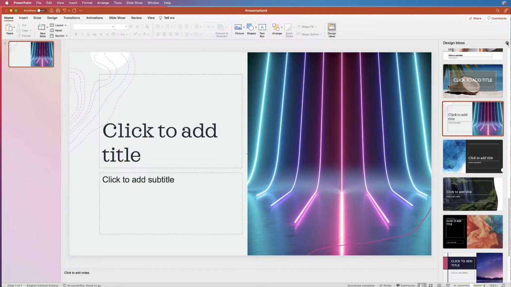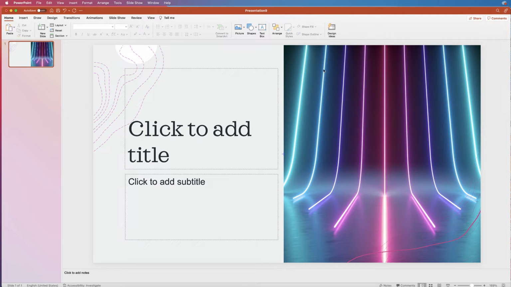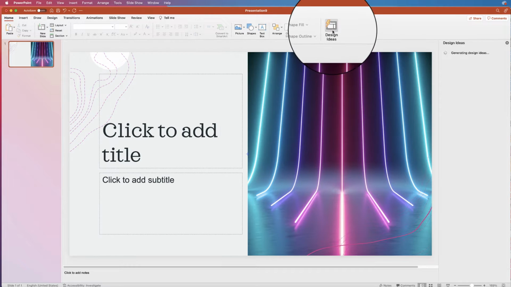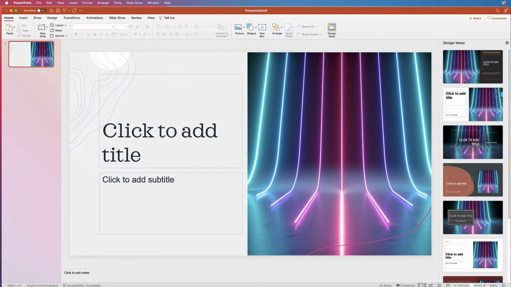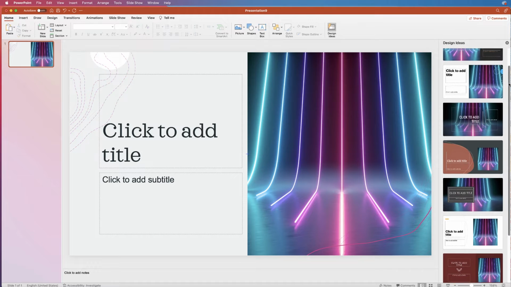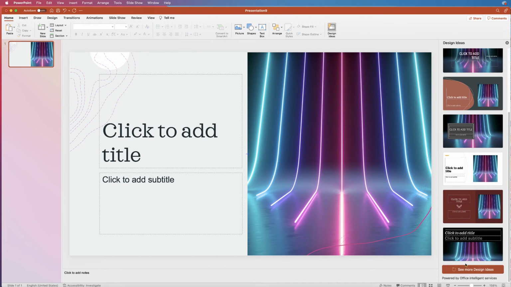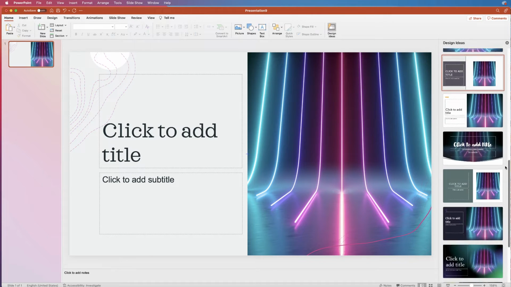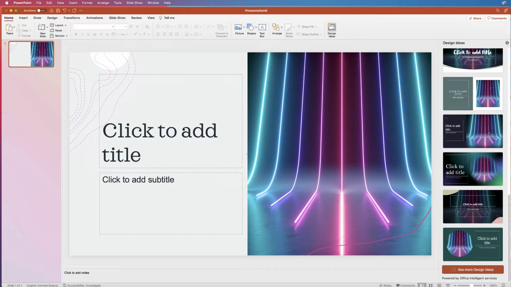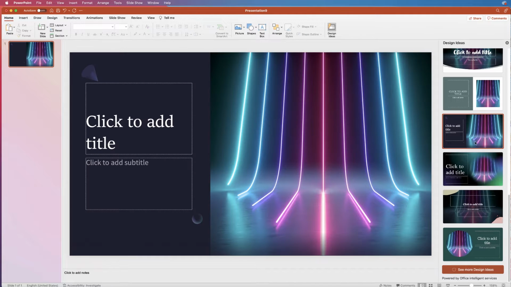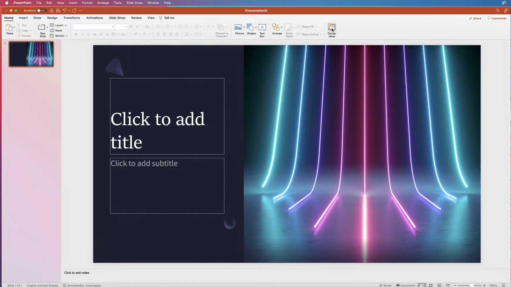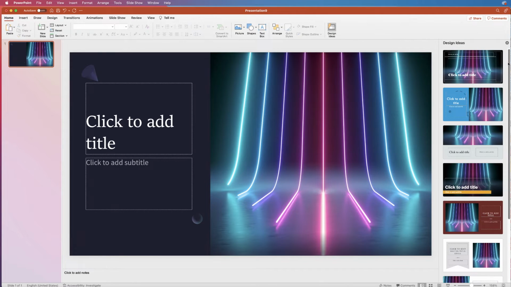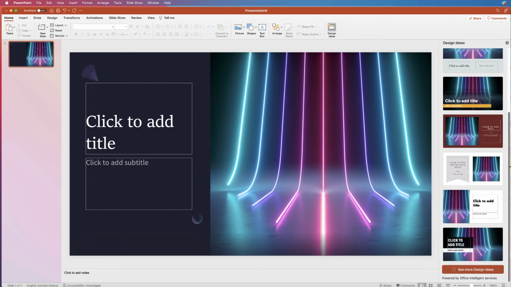However, if you then click off your design idea, keeping hold of the design that you've selected, go back up to Design Ideas, you can see that now you've got another variety of slides that's based upon the theme that you selected. And once again, you can keep scrolling through those designs to perhaps find something that you like. Again, you can click on that design. You can then close this down again, reopen Design Ideas, and you're presented with others as well.